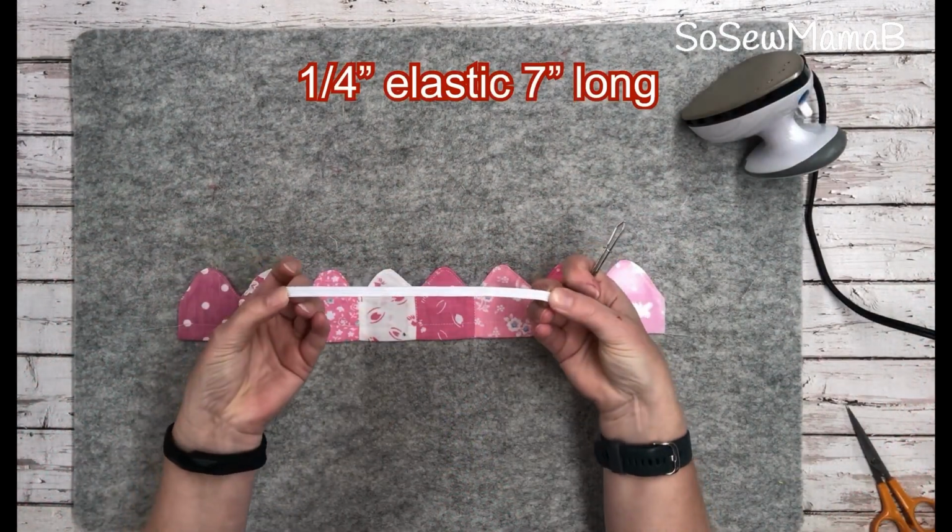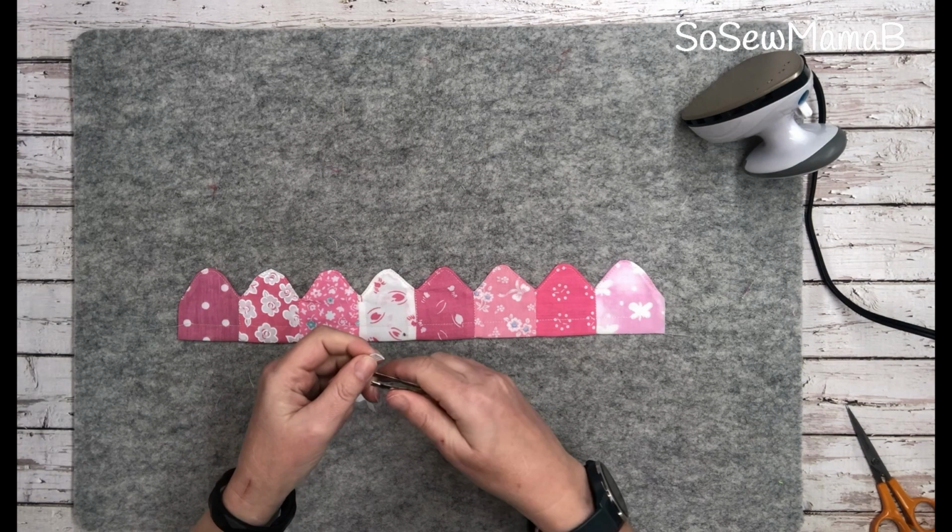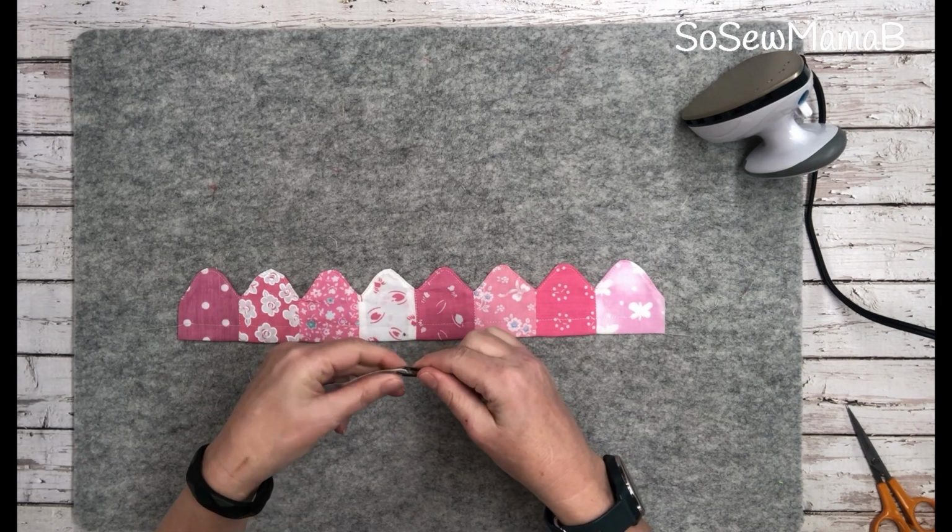A piece of elastic, and I'm using a bodkin. You could use a safety pin.